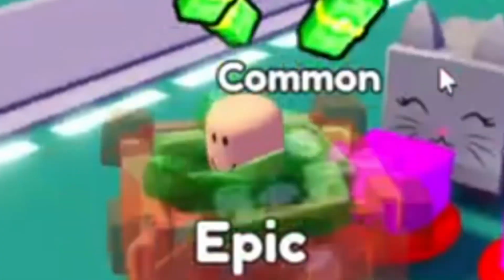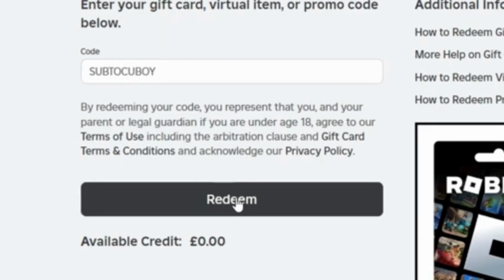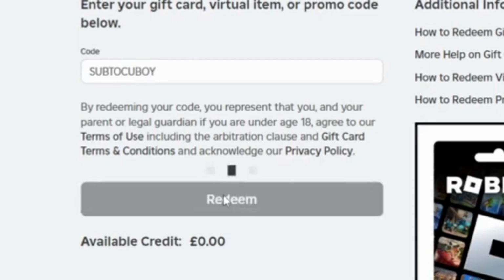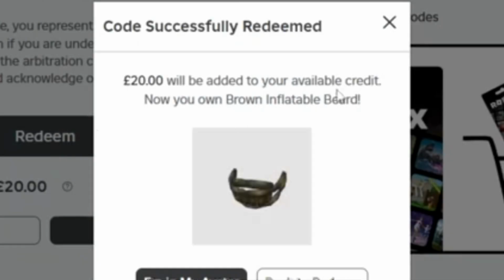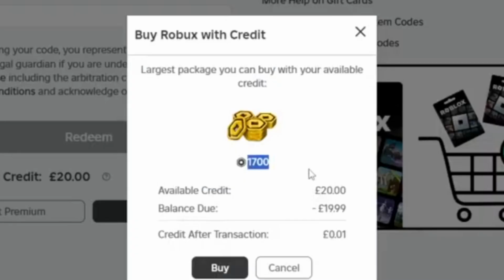This, as you know, is Robux Simulator 2. This is the roblox.com/redeem page. And this is a super secret code that when redeemed gives you a brown inflatable beer.